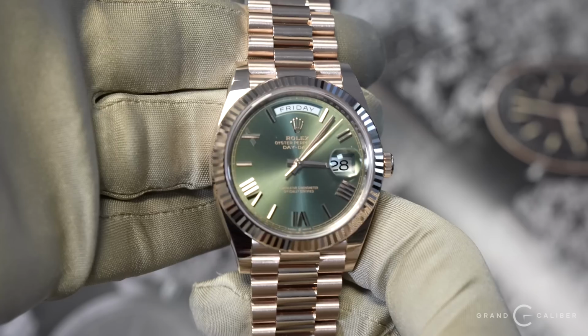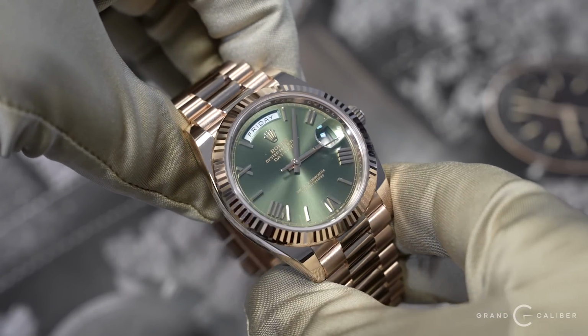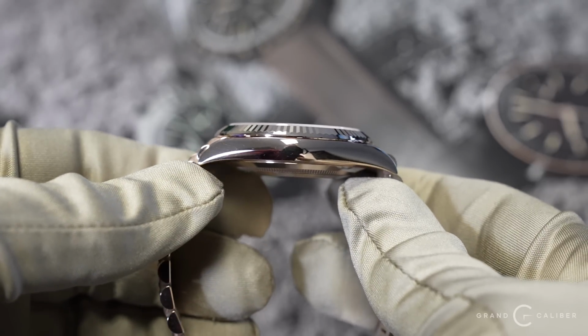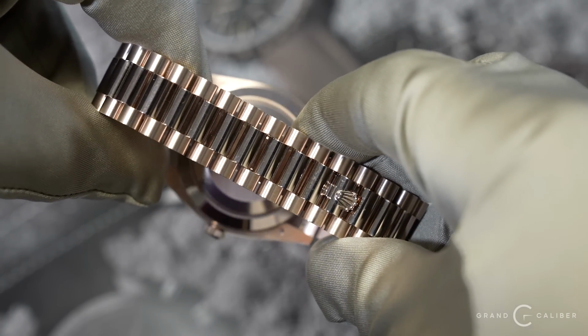The next watch is a 228235, the ever rapidly declining olive date. These watches have been rapidly declining in the marketplace quite a bit. As you guys know, they were once a $90,000 watch. Now they're in the marketplace in the low 50s for brand new, so quite a bit of meat shaved off the bone on this price. The good news is if you're really interested in it, you're not going to be completely beheaded buying one of these now, but back then the guys who were buying these for $92,000 were definitely feeling it now if they still own that same watch.